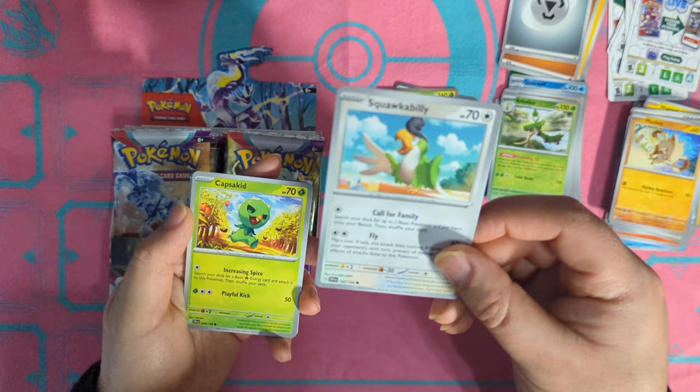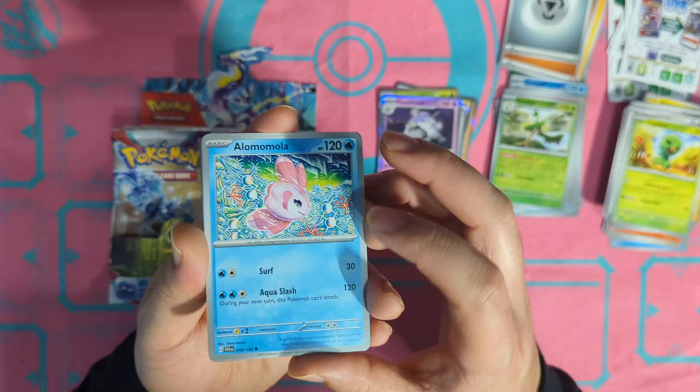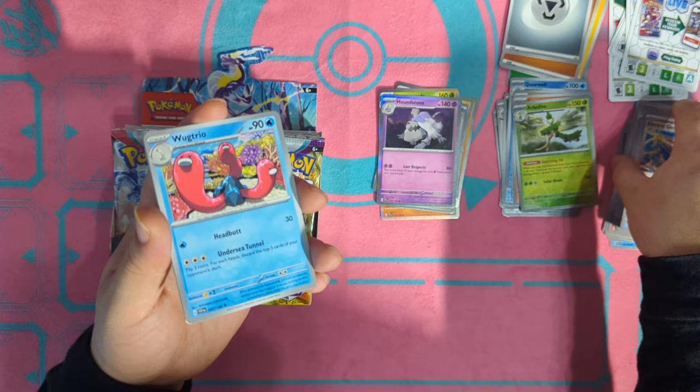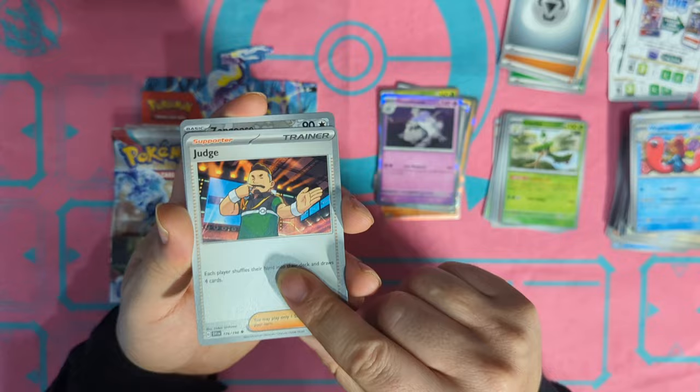Squawkabilly. It's supposed to be like a rockabilly because it got that pompadour. It's silly. It's okay. A la mamola. A la mamola. Say that 5 times fast. A la mamola. Pinkfish. Electric generator. This card's really fucking good with electric pipe. It's like a staple in my opinion. Work trio. The wiggle trio themselves. Alright, alright. Judge. Can't go wrong with any judges. Really good.